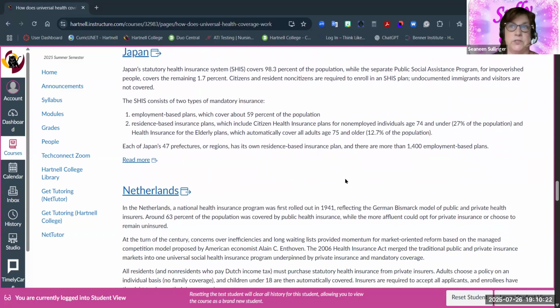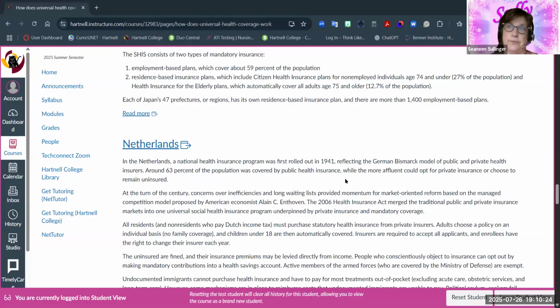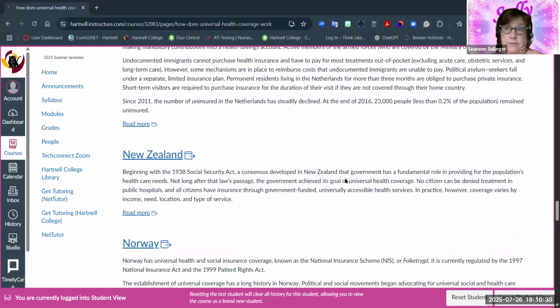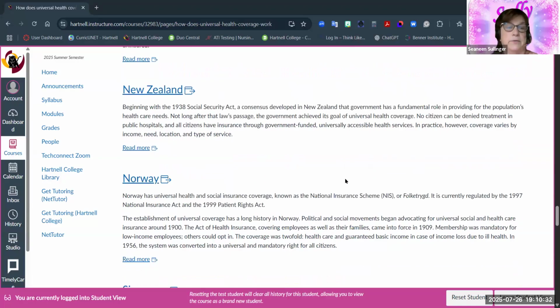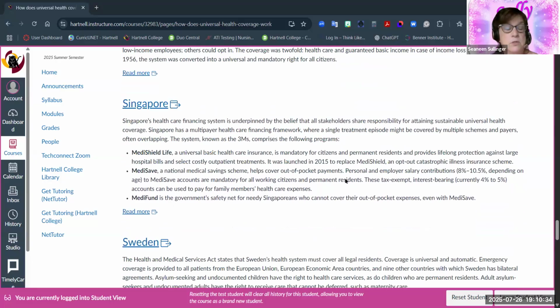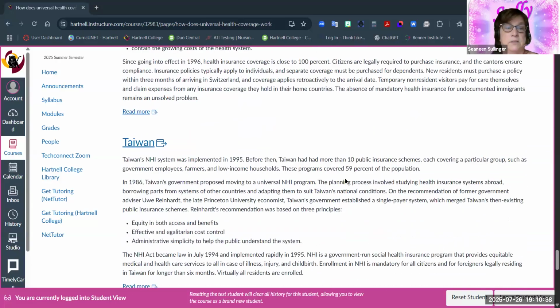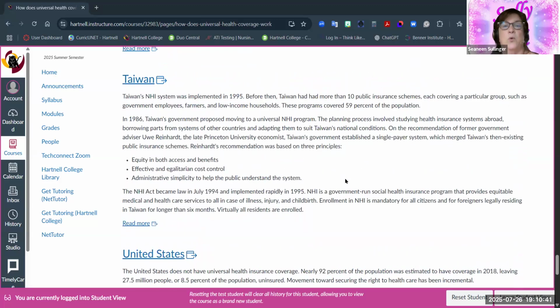of healthcare. The United States is one of the few of the wealthier countries that does not have universal healthcare, which a lot of citizens are really talking about and wanting to promote. So that's one way that we all can advocate. We can talk about Taiwan. Taiwan has one of the best medical systems. That really surprised me, but it does.